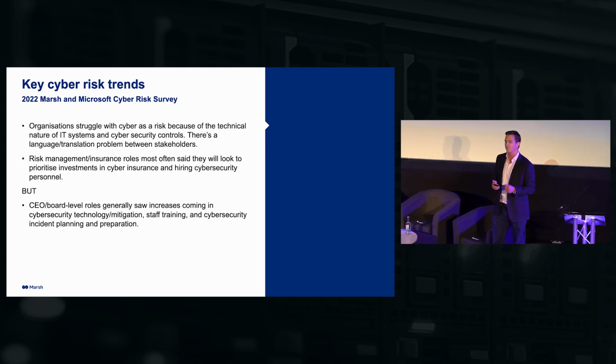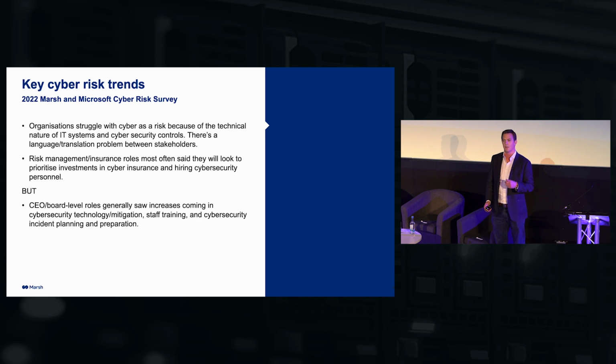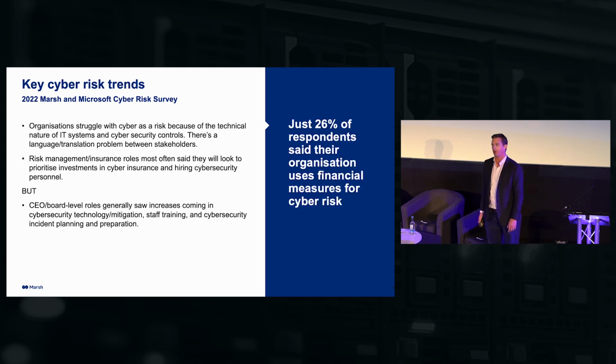And that's further complicated by the fact that in our survey, when we surveyed stakeholders at different levels of the organization, they also had different views about what the priorities were going to be to address cyber risk. So we've got a language problem, and we've got a problem between stakeholders in the organization not speaking the same language. And quite a startling statistic, bearing in mind this is 1,000 multinational organizations, which you'd expect to be at the maturer end of the cyber maturity curve, only about a quarter of them use any form of financial measure to talk about cyber risk in the organization.